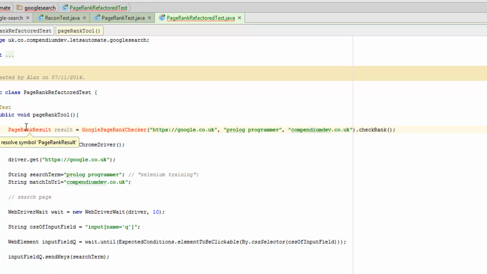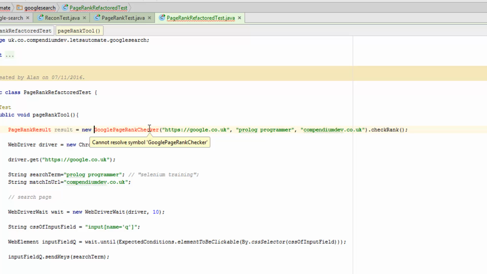So I'd have a domain object based around what I want to happen. I want the PageRank result, which tells me what page it's on, what URL matched, and possibly even a list of all the other URLs that were before mine so that I could then go and compare them to see how to do SEO. I would have a Google PageRank checker object that did everything I just set up, and you can see here I don't even know about WebDriver being used. I don't really care about the implementation because I'm using it. I just want a PageRank checker to use rather than the underlying implementation.